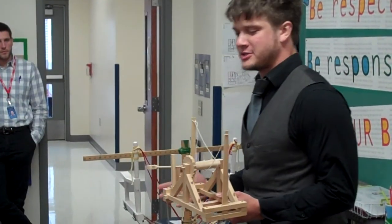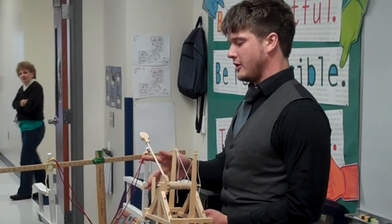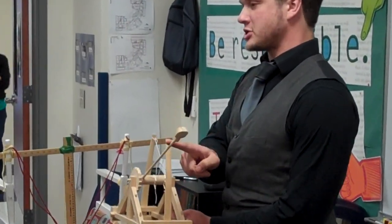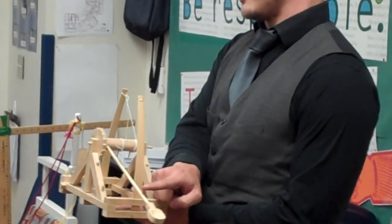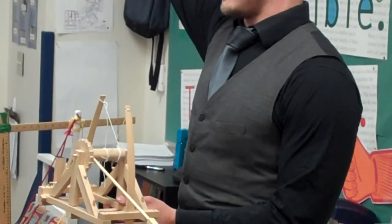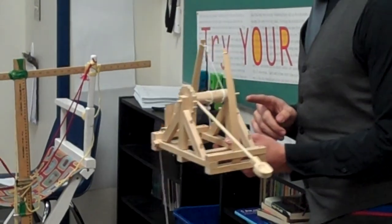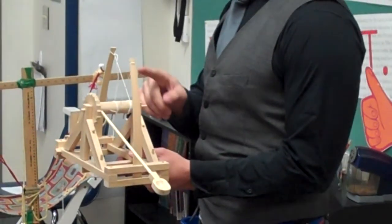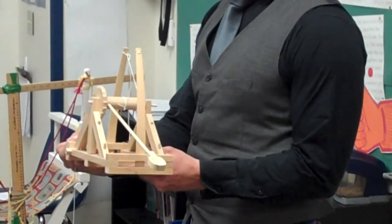So we have an example of that right here. This one's a little more complex, it's got a few more parts, but if you break it down, it's very simple. I'm going to pull this back, all right? When I pull this back, what's stretching? Where's the energy coming from? The sticks, all right? Is the string stretching at all? No. All the power is coming from these sticks right here. Then when I pull the release, it releases all the energy, and it fires. It goes so far.